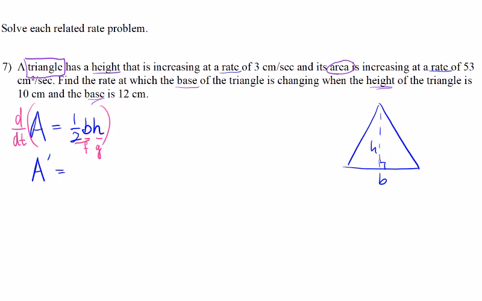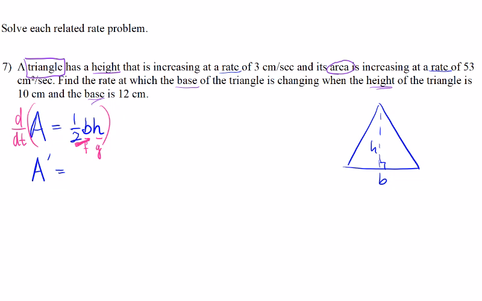Now, one thing about this is I'm going to take the 1/2 and the b together as my f function. So the 1/2 is going to be part of the f function. The other way you can do it is you can use the constant multiple rule and keep the 1/2 on the outside. But I think this will make it a little easier to solve for and keep everything kind of separate. Another thing you could do is multiply everything by 2 to start with and get rid of the 1/2, and that would work too. But I'm just going to keep it this way.